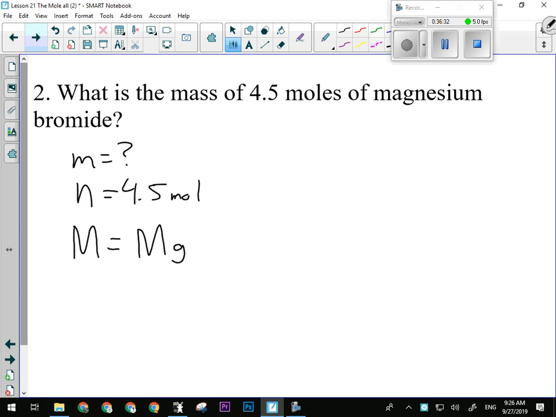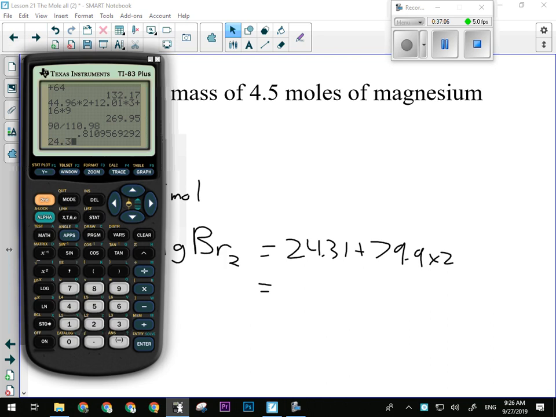Okay, now, this is the way I would give you one of these questions. I'd give you the name in words, because then you have to get the right formula. If you don't write the formula right, are you going to get this question right? No. It's pretty important, that whole being able to write formulas thing. I think I said that once or twice before. Okay, so we've got magnesium bromide here. So we got 24.31 plus 79.9 times 2, right? I'm right on the magnesium. Right?